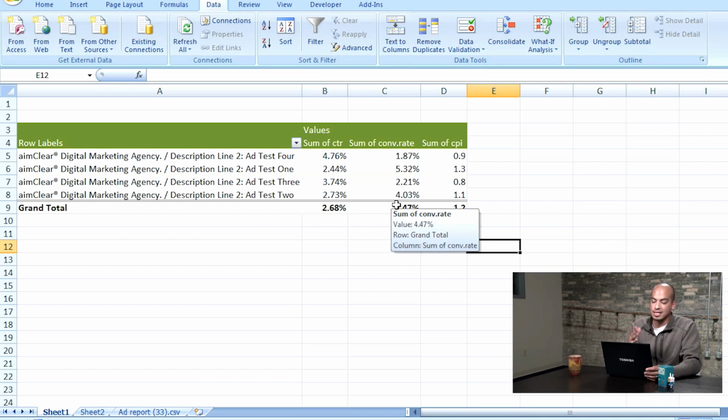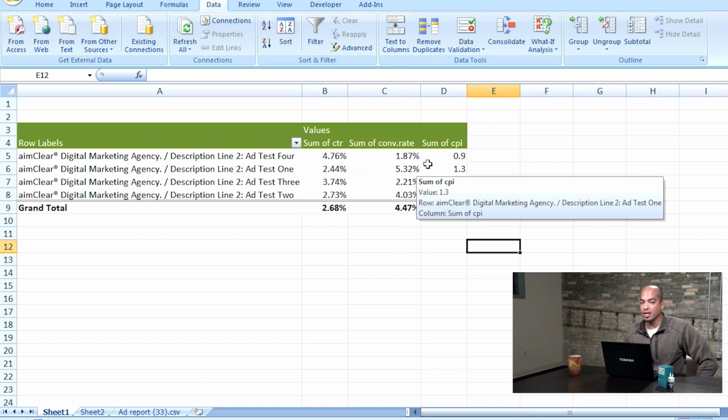If you were to isolate any one of those metrics, let's say in my data here, ad test 4 and ad test 3 would win if I was basing this solely on CTR, or click-through rate. So if we factor in conversion rate, we can clearly see that the winners are ad test 1 and ad test 2. So the formula is super simple.